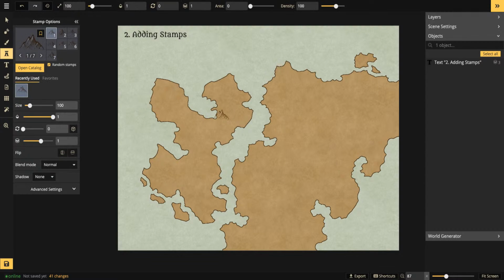So we had the mountains before. Now mountains are what's called a stamp set. That means there's multiple in a set right here, and you're going to see some options. You're going to see random stamps. So this just means that these stamps are going to be randomized when you select them. And there's this other option that rotates, random rotation, but since they're mountains, we don't need to do that. So I'm just going to go ahead and do a pass of mountains.